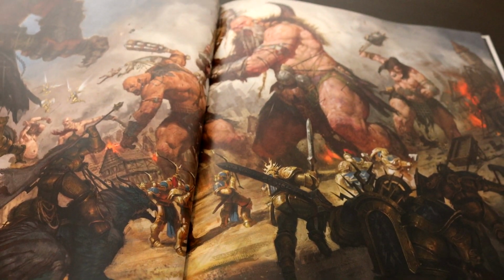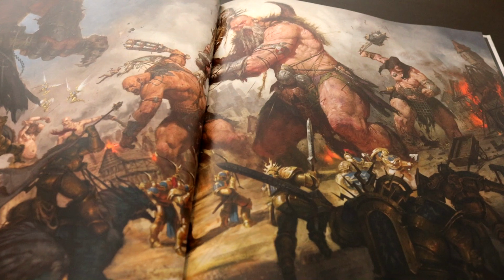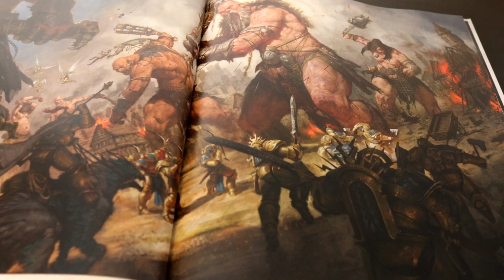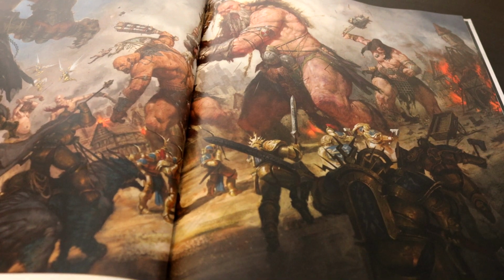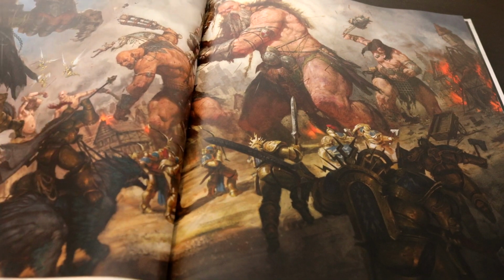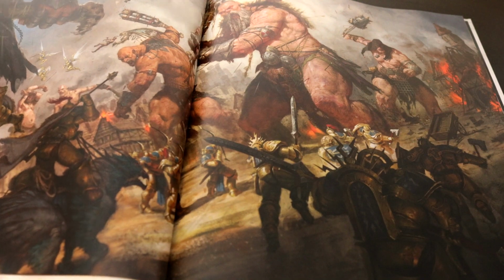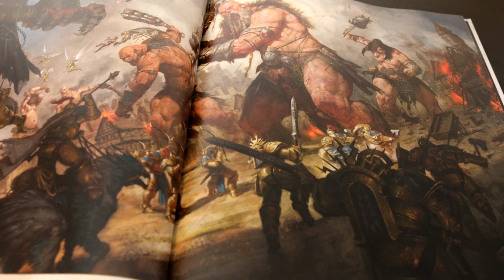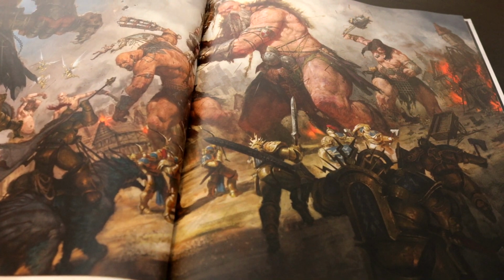This piece of art in particular, hopefully it's showing up nicely on my camera. I absolutely love it. It's so cool. You get such a good sense of scale of how enormous and how terrifying it must be if these Gargants suddenly sprung out of nowhere. You're seeing the kind of typical settlements of the mortal realms where the civilians live, kind of grounding this into a setting that I can relate to.